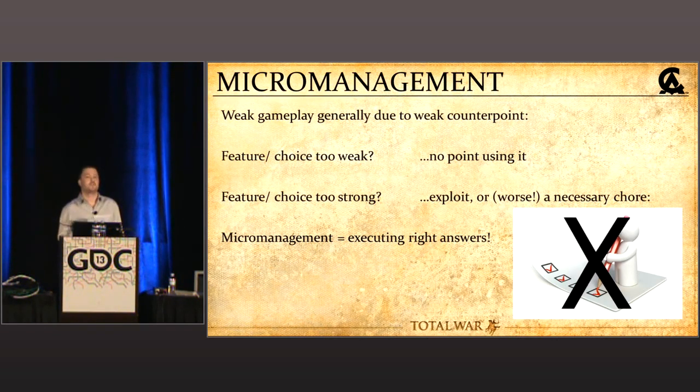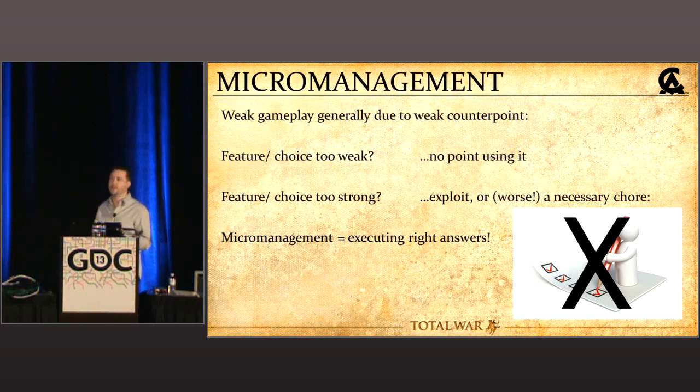So, for example, do you build building X in a particular city? Well, why would you not do that? Apart from the cost, I mean, cost is obviously one factor, but if there's no reason why not, then it's just something to do. Now, sometimes that means that reducing the player's scope to act can actually make for better counterpoint. Because if they can't build every building in a city, then the value of each building choice is really magnified.